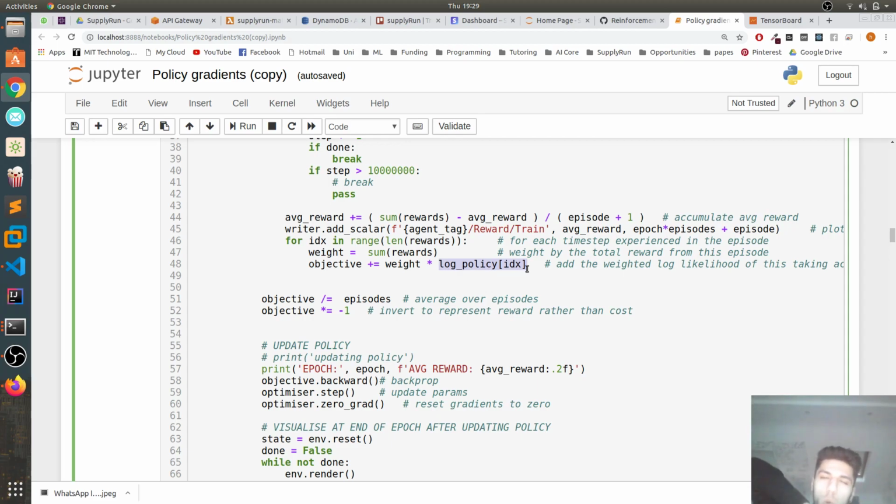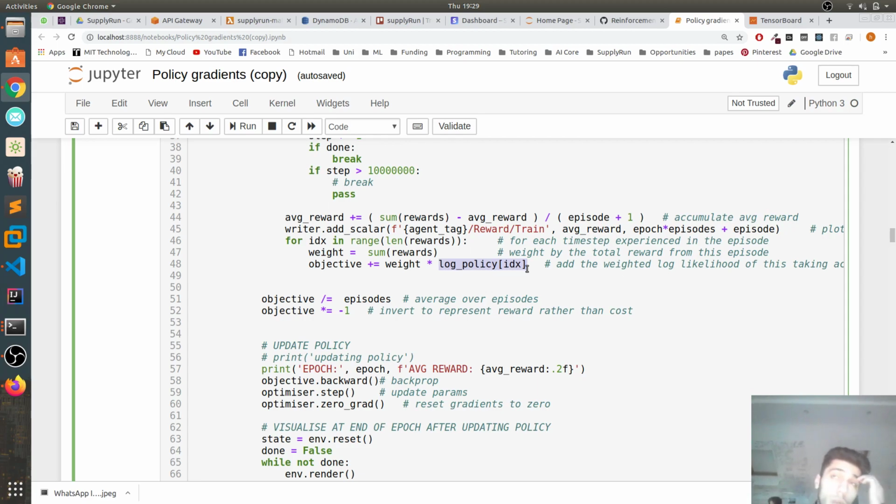And this doesn't quite make sense. Let's say my game is 20 time steps long, and for the first 10 time steps I'm doing really bad, and then for the second half of the game, the final 10 time steps, I do really well.